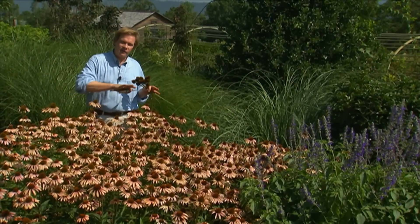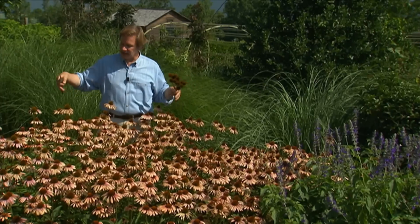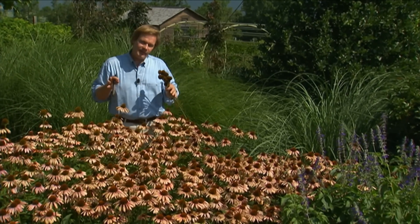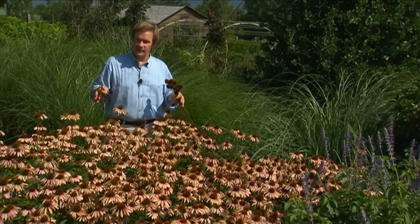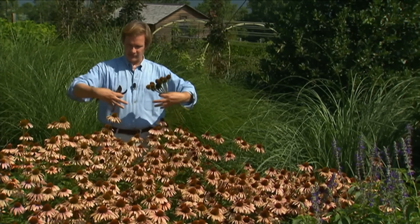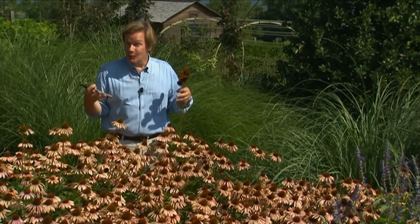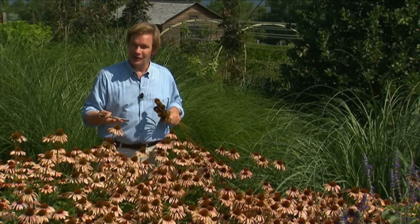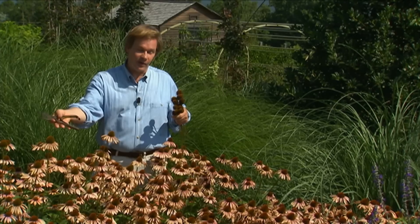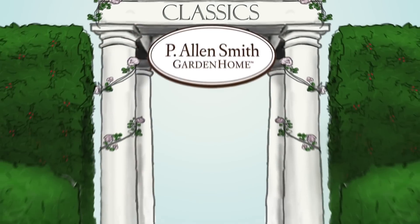What I like to do is plant this gorgeous perennial in large drifts. What you see here is roughly an area that's eight by eight feet, and I've planted about 15 plants in here. The beautiful thing about these coneflowers, when planted this way, is they give a really robust presentation. And they're perennial, so they're going to come back year after year. Just think about it — you cut this daisy-form flower when it's at its peak, and then you can come back and take advantage of these gorgeous seed heads.